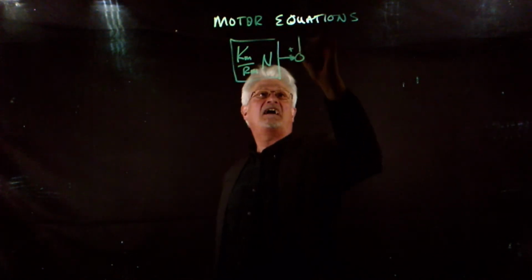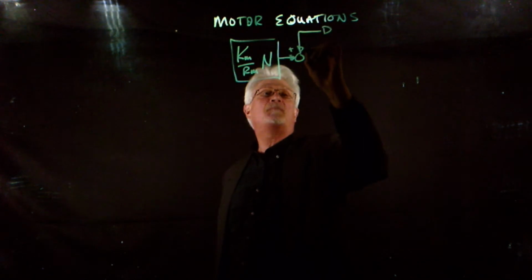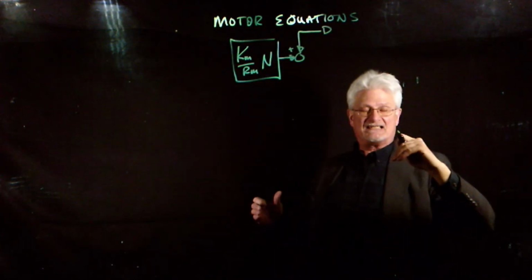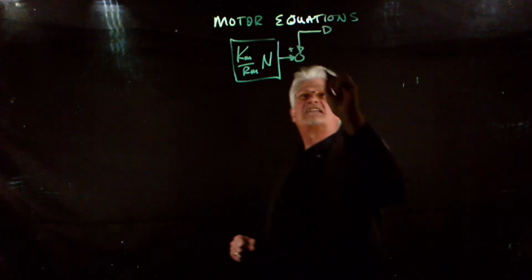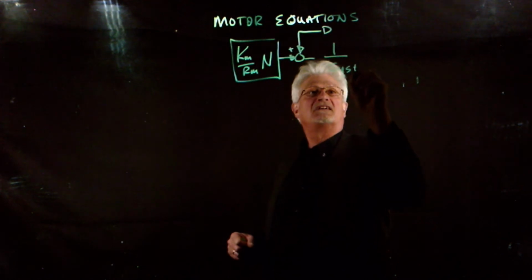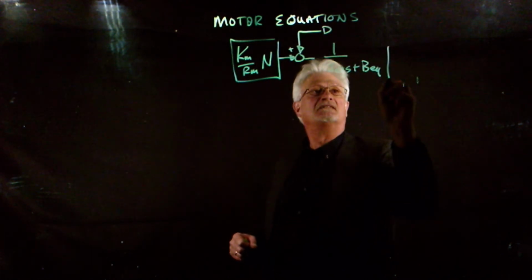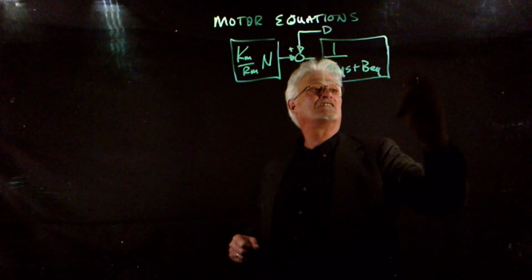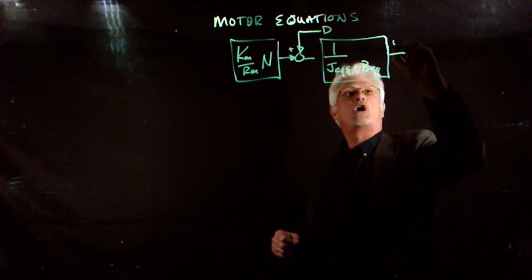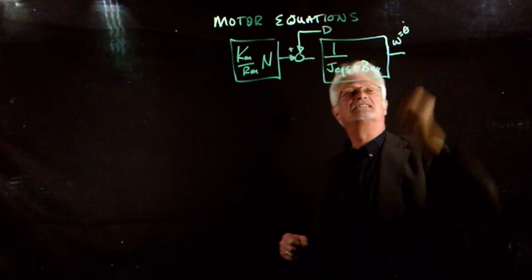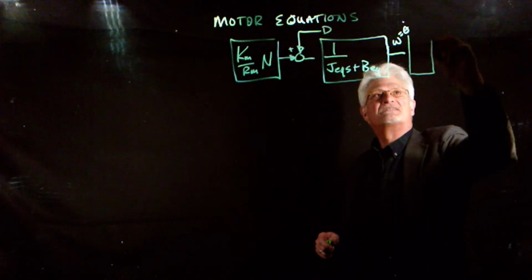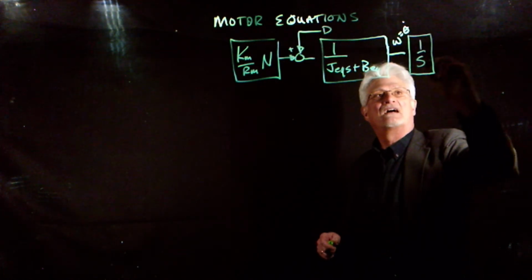Plus, now I always like to put this D in here. Later we can go back and redo all these formulas with D as the input. We've learned how to do that too. And then we're going to do 1 over J equivalent s plus B equivalent. If you look at what this does, the relationship between this and omega equals theta dot, that's the speed of the motor. And if we want to know what the position of the motor is, then we have to do our integration.